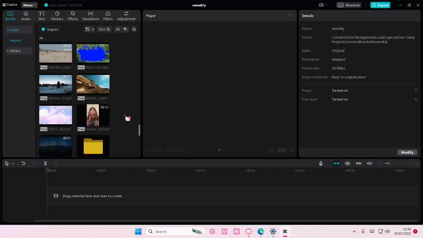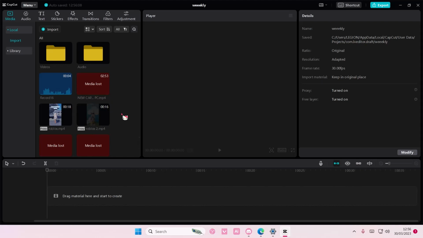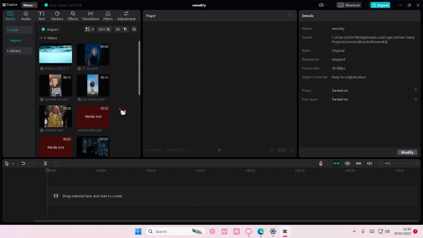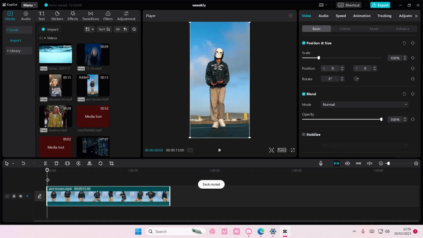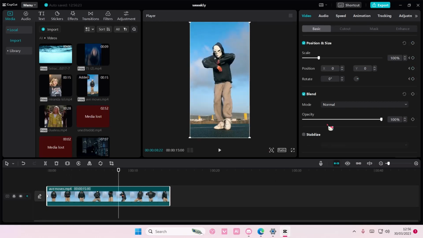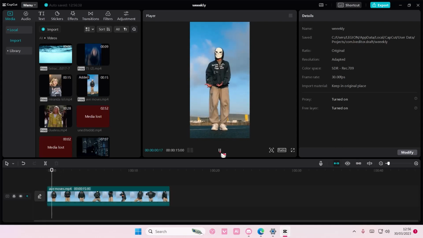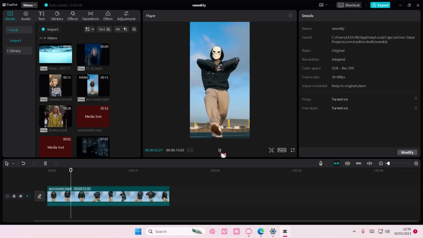In this video, I'll be showing you guys how you can speed up the interval between keyframes on CapCut PC. So we're just going to select this video as an example. What I mean by that is when you add a keyframe here, versus I add a keyframe further apart, and for instance, I zoom in on it, it's going to zoom in slower. As you can see, the zoom is very slow.